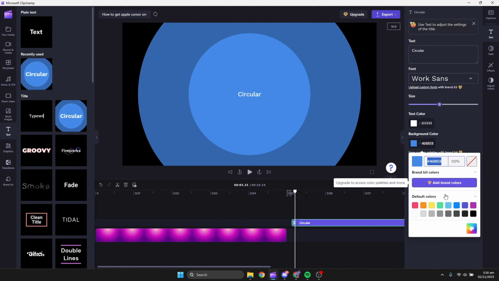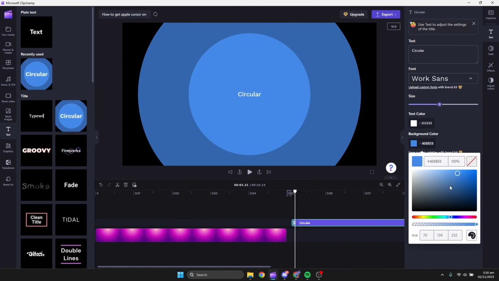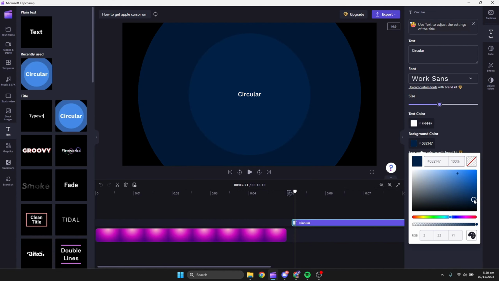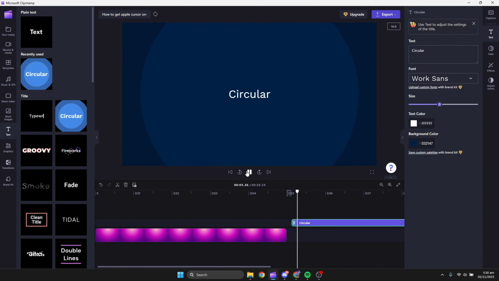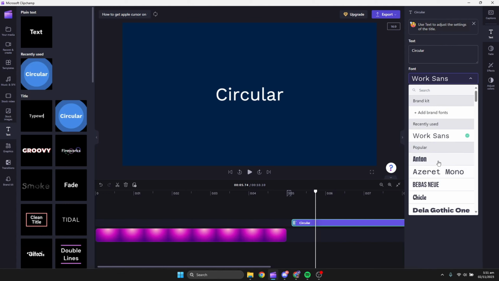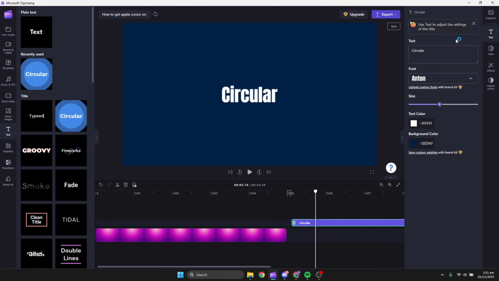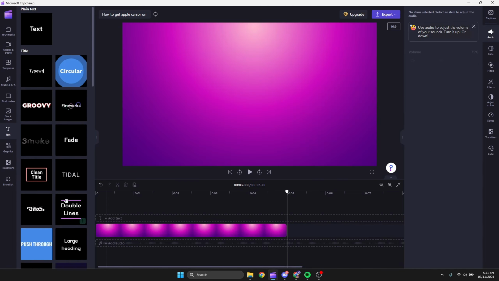Yep, here it is. Background color. I used to make it basically like this color. Oh my god, yeah. I used to make it like this and change the name to Ubisoft Games. And if you guys want my font, it's called Anton. And like, boom. You guys remember this? Yeah, I used to use that.